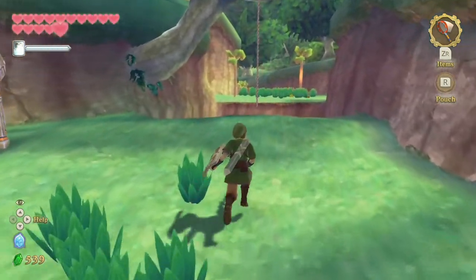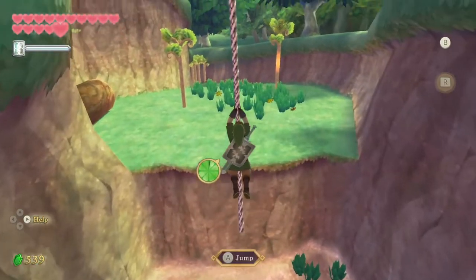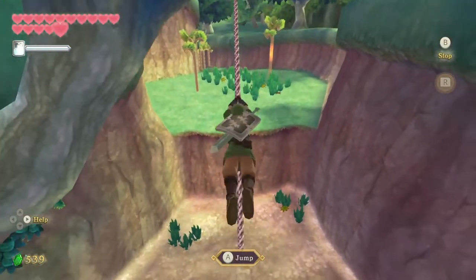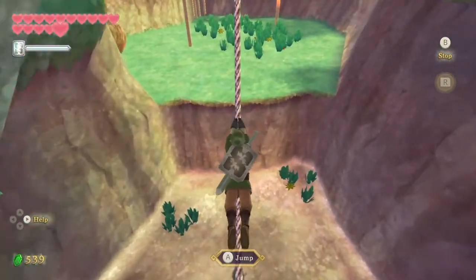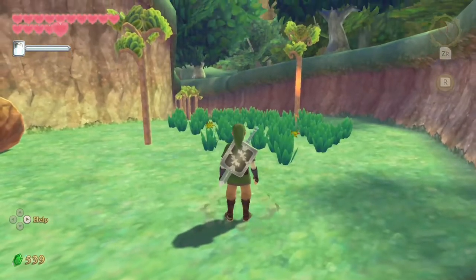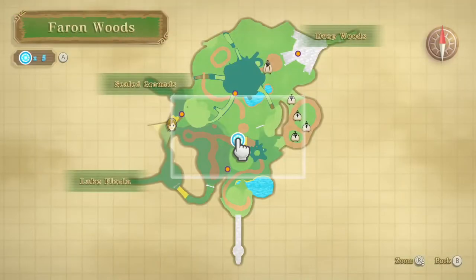Maybe I should have gone, let's take a peek in here, to the Lanayru Desert first for the tumbleweeds, and then I could have upgraded my net. So let's take a peek at the map here. Ah, okay.